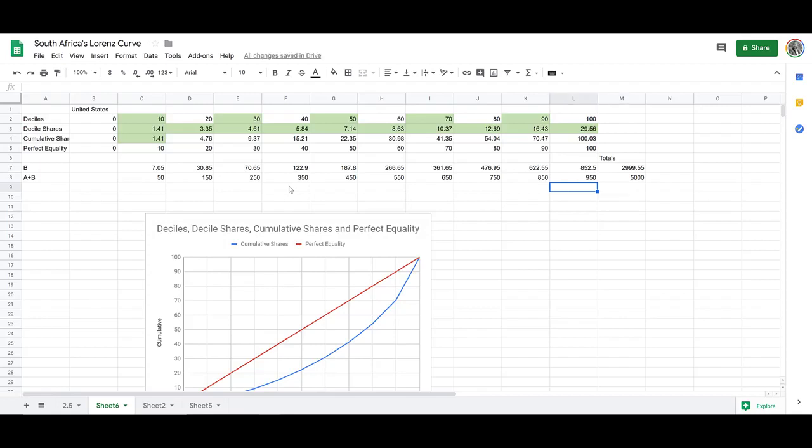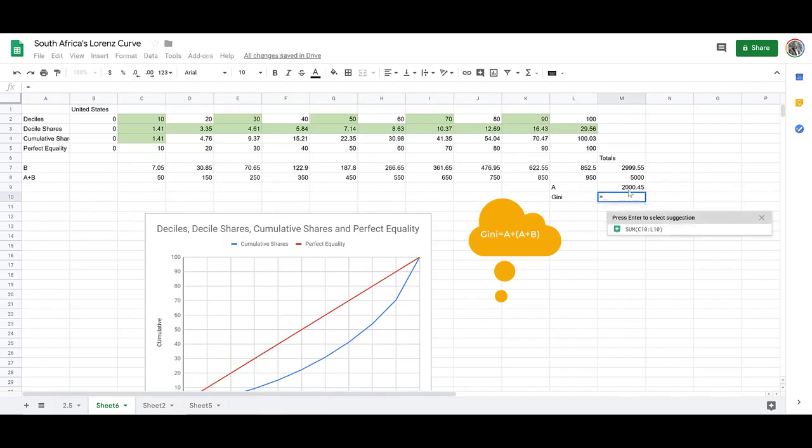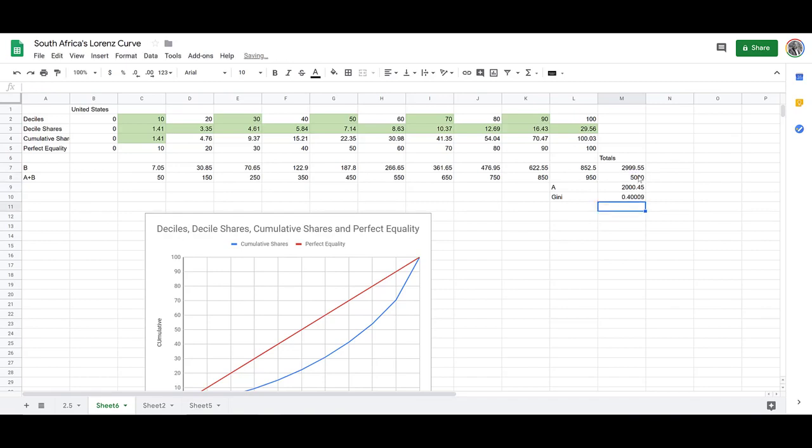Once we have A plus B, it's easy to calculate A, which is simply A plus B minus B. And finally, we calculate the Gini coefficient for the United States. So as usual, the Gini coefficient is equal to A divided by A plus B. So we simply just divide those values and get our Gini coefficient at 0.4 for the US.